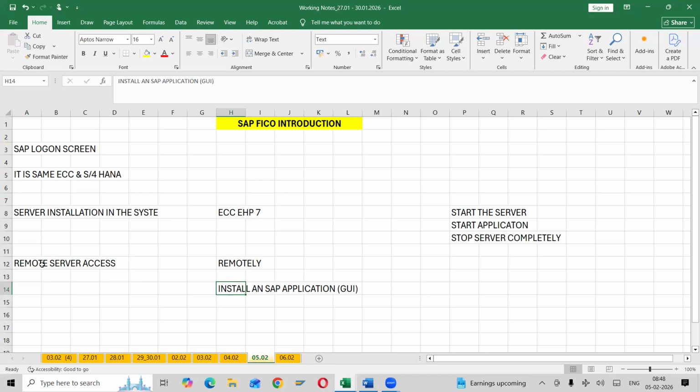But if you want remote server access for both ECC and S4HANA, S4HANA remote server access is not possible.